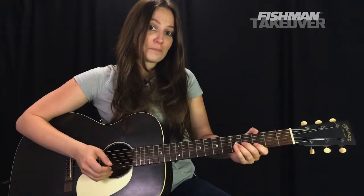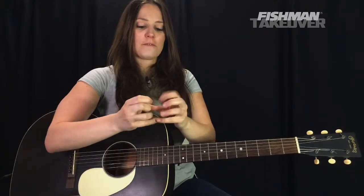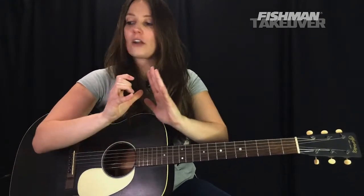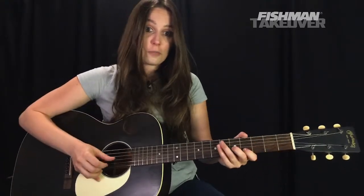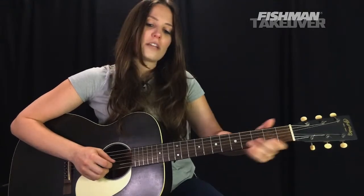Me, I really like alternate picking this. That's what feels comfortable to me. I find finger picks a little inhibiting right now in my playing journey. Who knows, maybe down the road I'll love them. But if they are comfortable for you, Tom, totally, yes. Use them if you'd like, for sure. Or if you just like to straight finger pick it, like Lindsey Buckingham style, awesome. But again, what brings you joy, my friend? Okay. So let's go ahead and look at the first part.